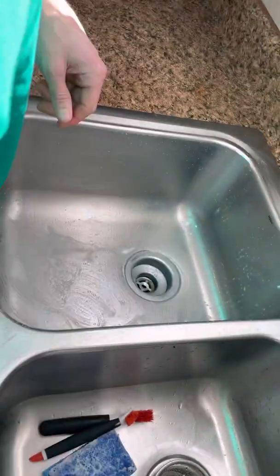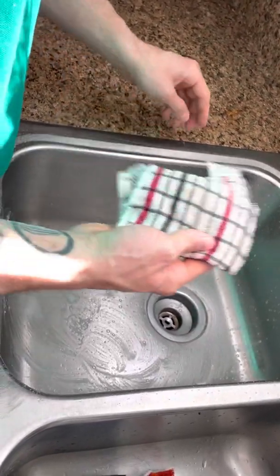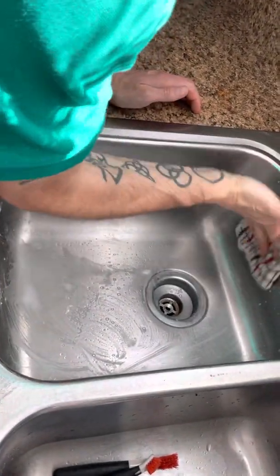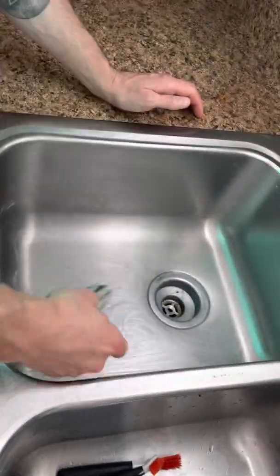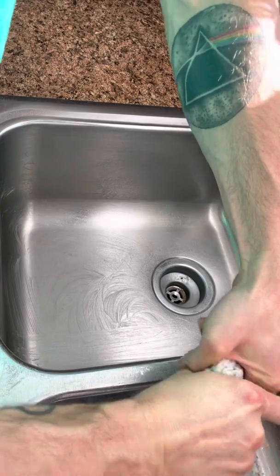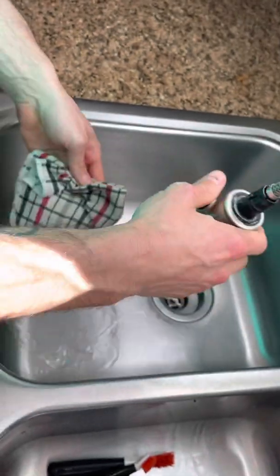Once you've covered it, you can take a wet waffle weave microfiber cloth like this and just start wiping it up. Go around. Start rinsing it off. And start running the water on it again while you're removing it.